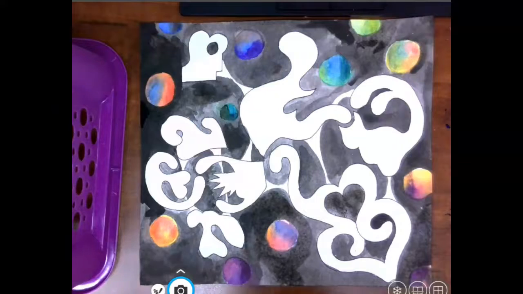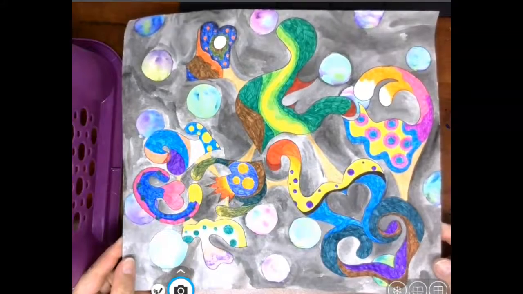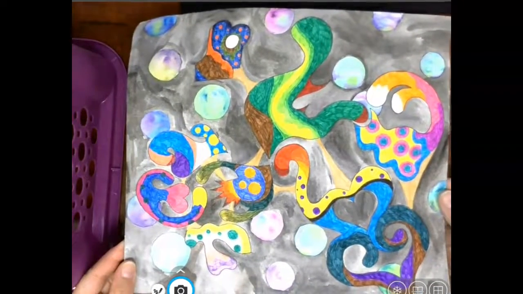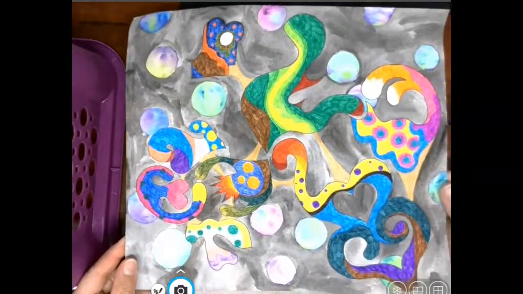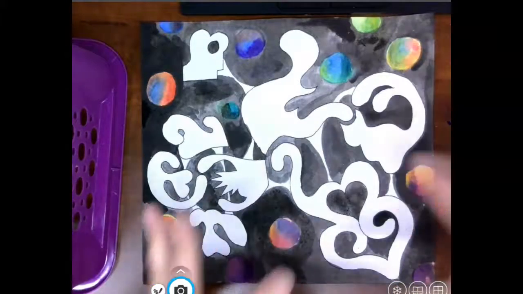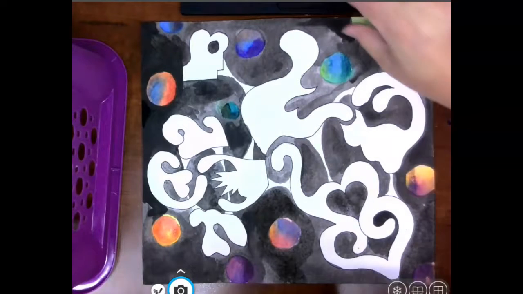So the next thing I'm going to do is turn it into this here. I'm going to take my markers and color it in and see how I want it, using my template from before of all the colors I had. Then you will have your final finished piece. I will take a picture of my final finished piece for this one when it's all completed. I look forward to seeing all of your work.